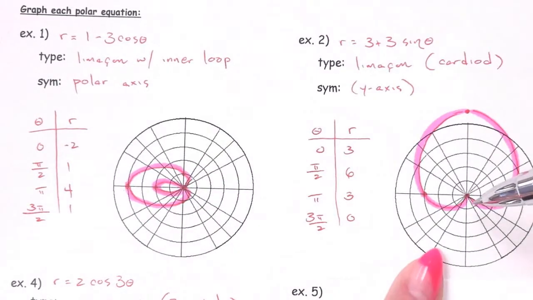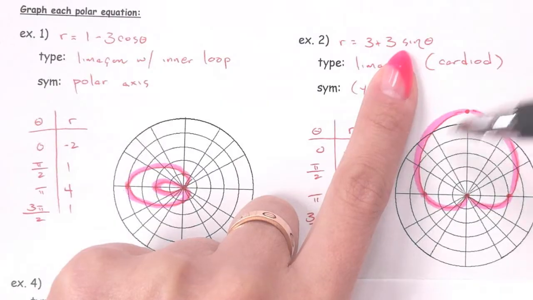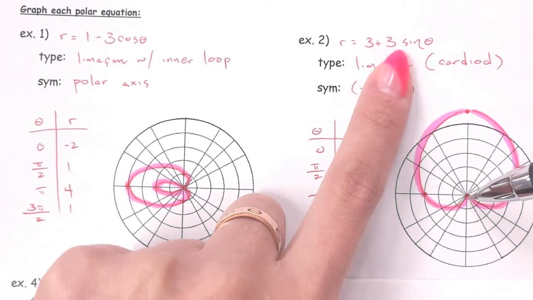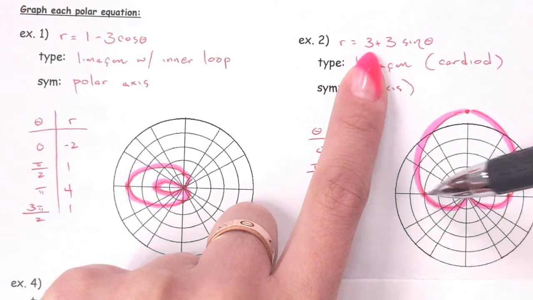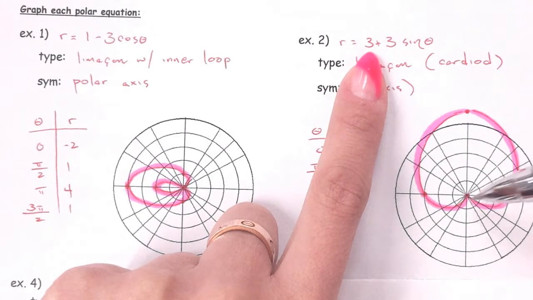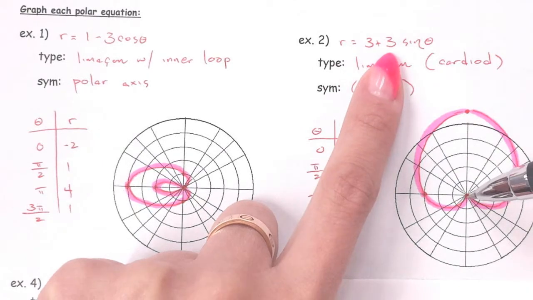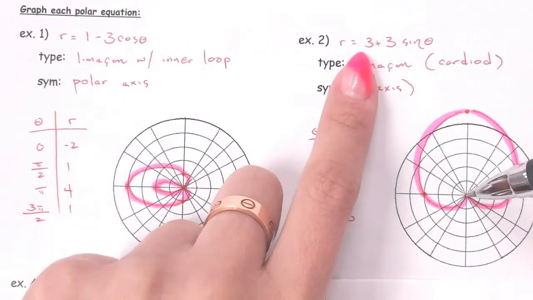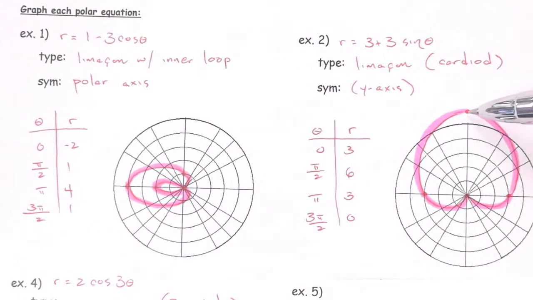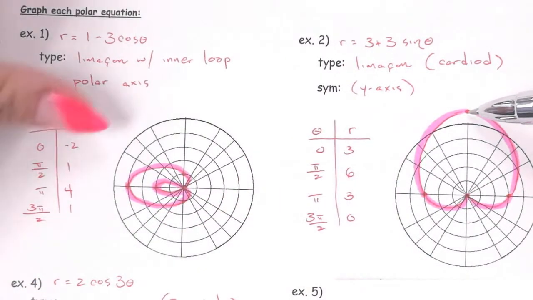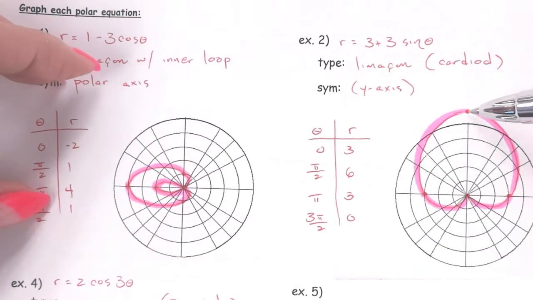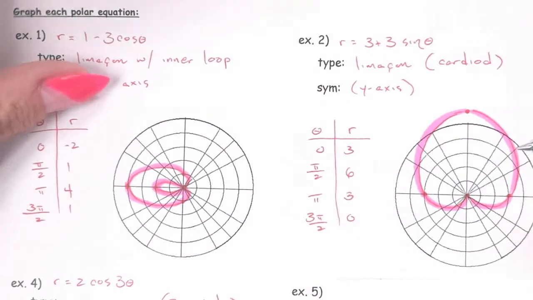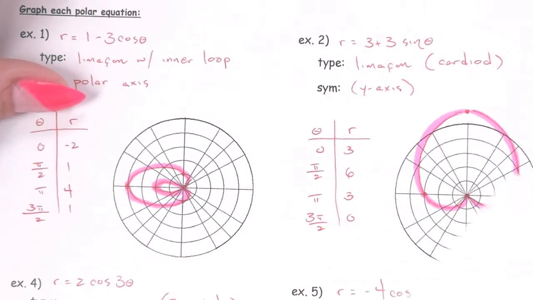All right, another one. Positive sine is up here. We already know it's up here. All the stuff is happening up here. And then 3 is A, so right here and right here, out 3 to each side. And then 3 minus 3 is 0, so look right there, we're at the pole. And then 3 plus 3 is 6. Normally I don't want you to graph something off our grid, but one little tick mark is fine, okay? So if you want to remember that instead of doing your 4 points, that's fine, but you gotta remember, okay?